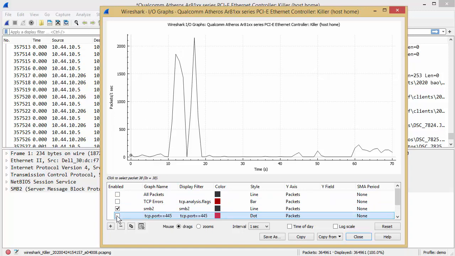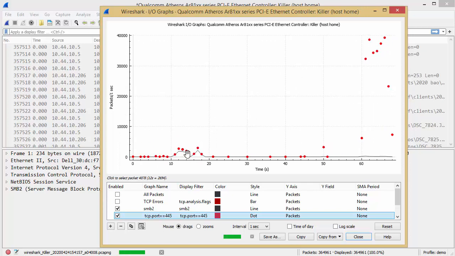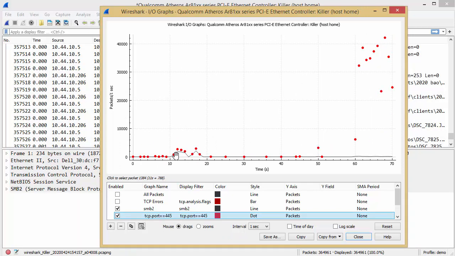If I put a check mark here on the 445, see the way it all gets squished down? So the red dots are slightly above the SMB. But look at all these, red, red, red, red, red, and no black at all. And that's very common. So if I was to download a big file, I would say read the file, and then every once in a while I would read a little bit more, but in between all those commands would be a bunch of data packets, and that's what's kind of important.